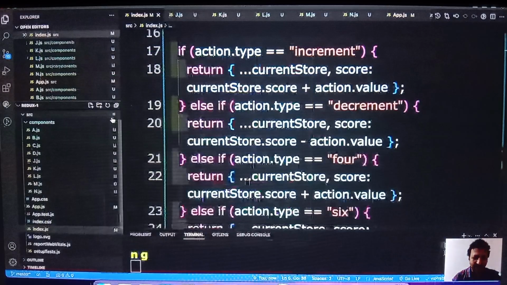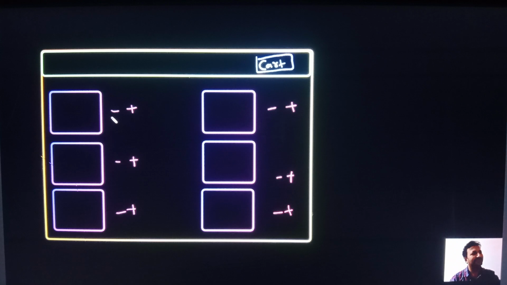Actually speaking, Redux is called a wrapper of useState. With useState, whenever you change the value of it, the whole component will be repopulated. But that is within that level only. But here you are dispatching in some component, and you are receiving in another component. Still it is updated. That's why it is a wrapper of useState.